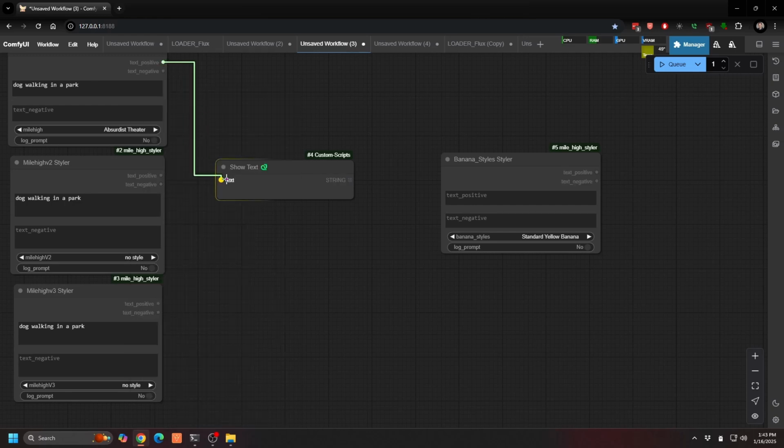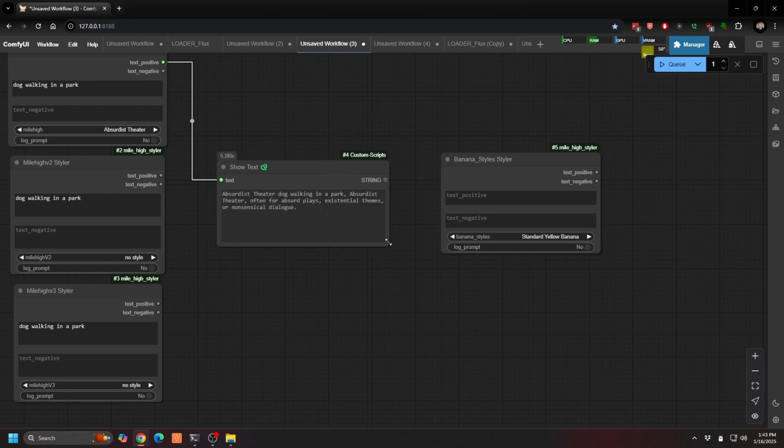And I go to that positive prompt. If I run it, you can see absurdist theater is part of the pretext in that JSON file, dog walking in the park, and then a comma, and all this extra information is the append at the end. So that happens here as well. So you have a lot of power here to build it out.